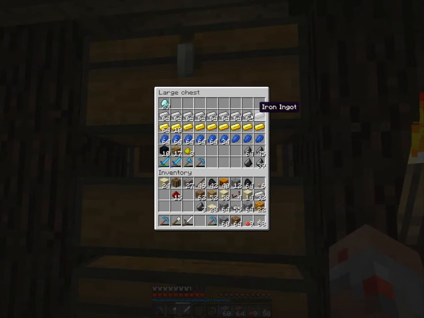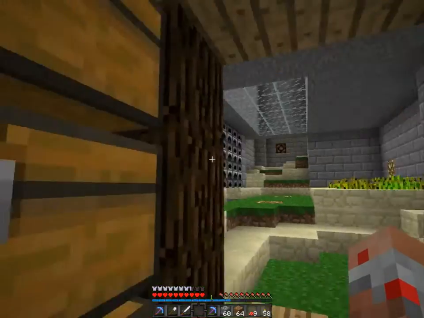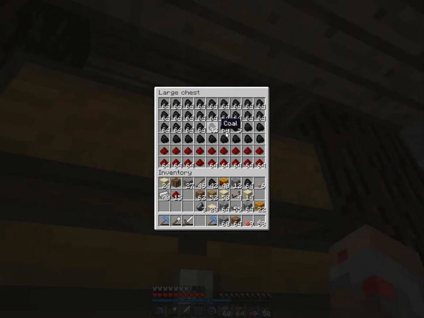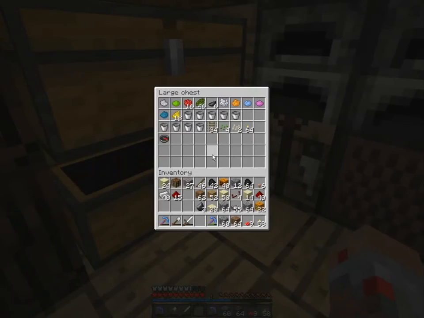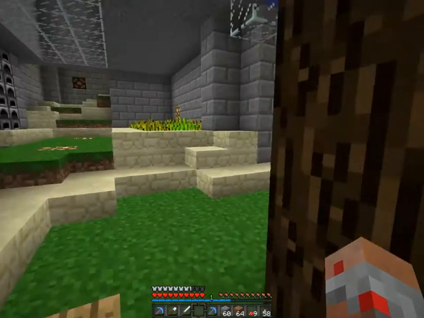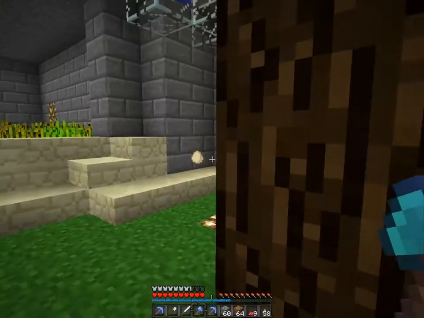So we got 32, 64. There we go, 40 pistons. And that means I need 40 redstone. There we go, and I'm gonna need a lot more redstone. So this is a really consuming project. I'm gonna need a bit more wood too.